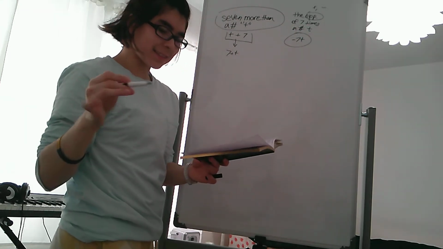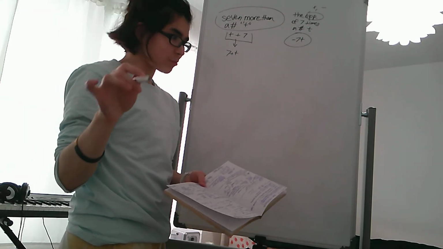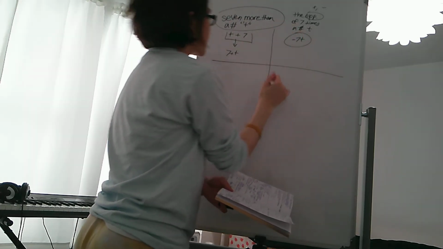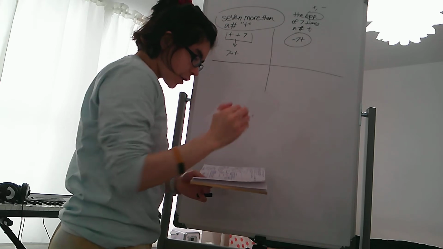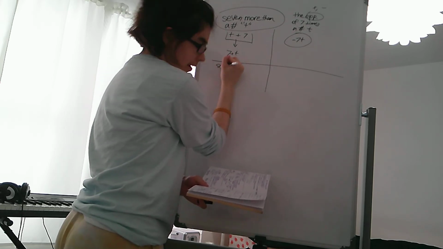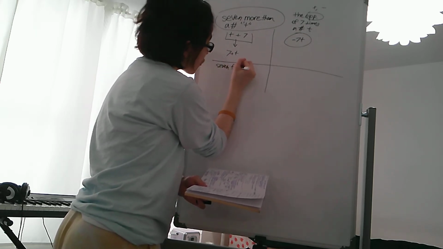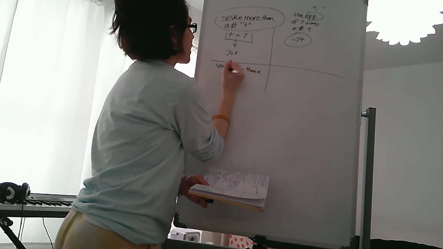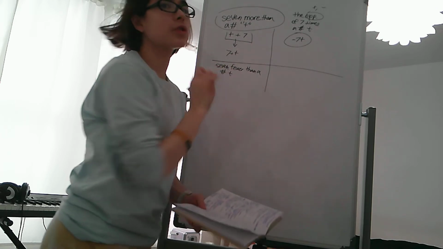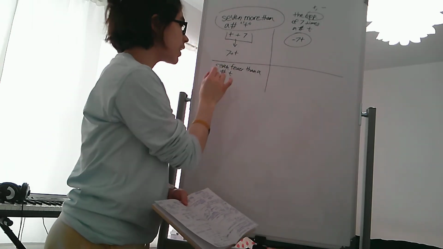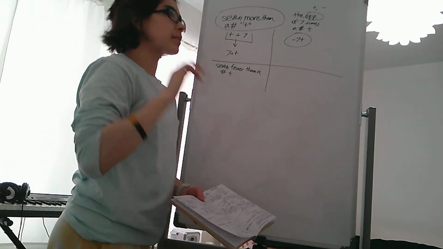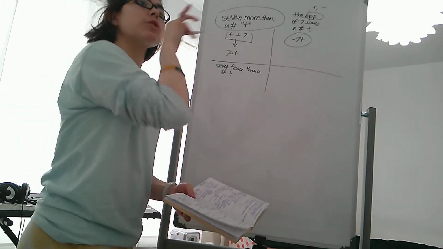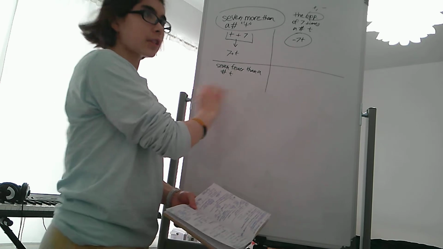Now, this is the little fun part when we get into subtraction, because subtraction's kind of a little different. It requires a little bit more examination. So let's say you are told you have 7 fewer than a number t. Now, do not get confused on this part. 7 fewer, that does not mean 7 minus t. 7 minus t means you are subtracting t from 7. That's not the case here.